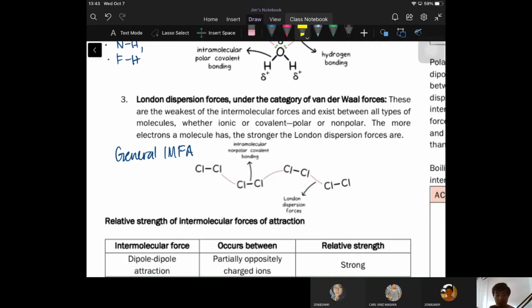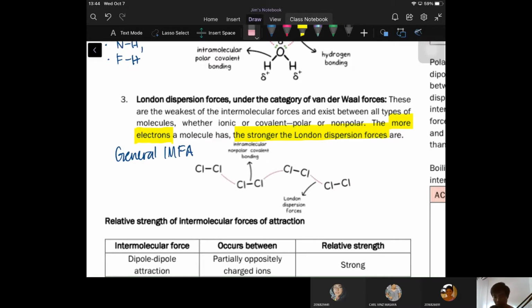Bakit, no? So, ang usapan lang kasi sa London dispersion forces ay ang electrons, no? The more electrons, the stronger the London dispersion forces is, no? Okay? So, eto general to, lahat meron nito. Whether that's polar molecule, non-polar molecule, so on and so forth, lahat yan may London dispersion forces. Ano lang ba yung concept ng London dispersion? The concept is that kapag mas maraming electron, mas stronger ang London dispersion forces.